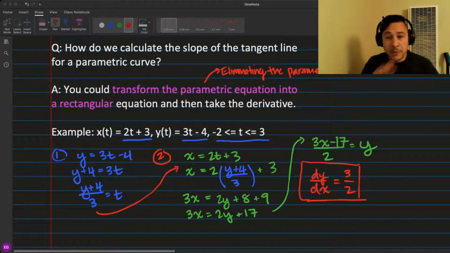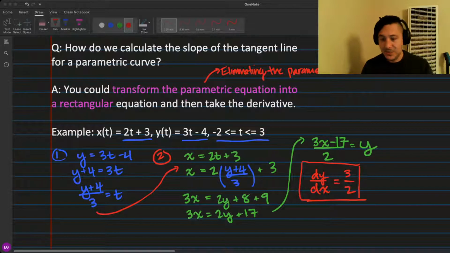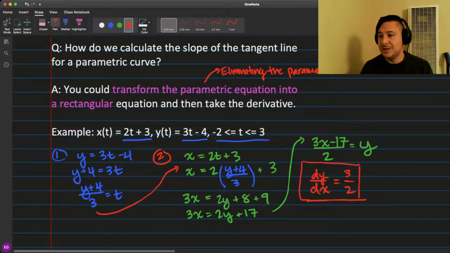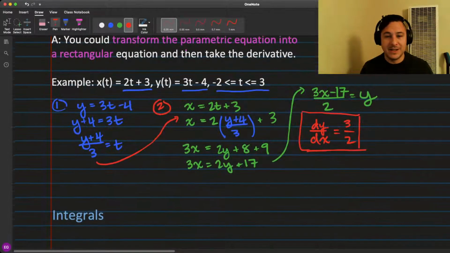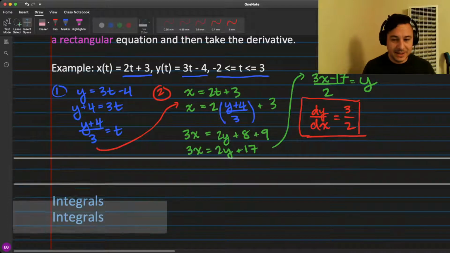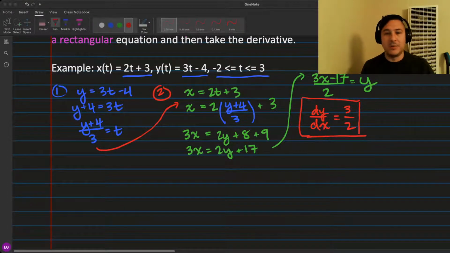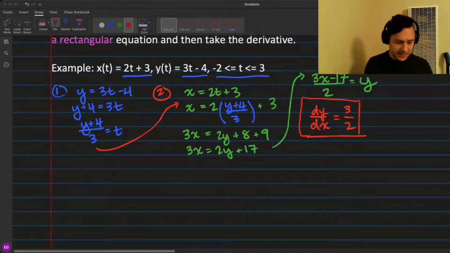And it actually ends up being pretty simple. You can deal with the parametric equations individually. What might be your guess as to what you would use to find the slope of the tangent line for a parametric equation? Any guesses from anyone? What might you do to the parametric equations themselves to find the slope of the tangent line?